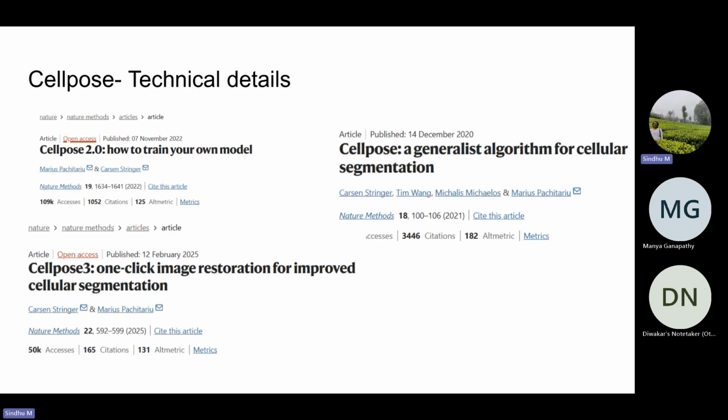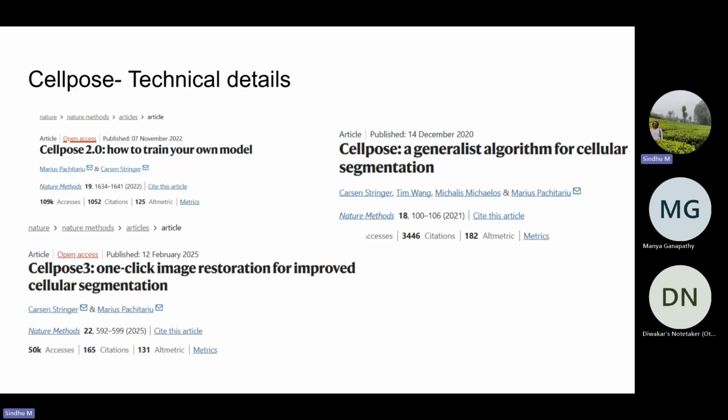One of the software tools that has been recently developed to segment cells automatically is called Cellpose. The first version of Cellpose came out in 2020, and there is also a paper published on it. If you want to go into the technical details of how it works, the exact AI model that they trained, you can refer to this paper.